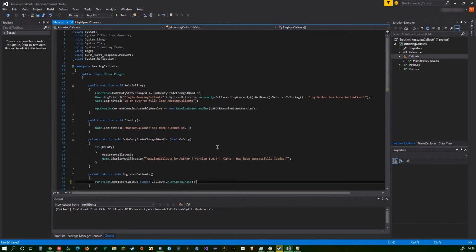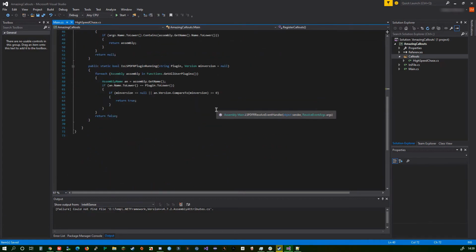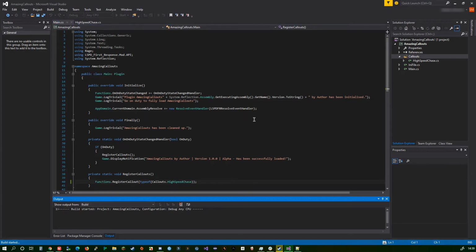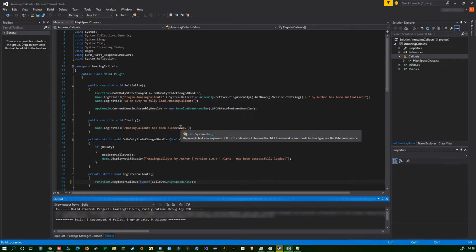And that should be everything working. So go ahead and just build your plugin with Control-Shift-B, and you can see down here in the console it's starting the build, and there you go, it's done. You can see the build succeeded, it did not fail, and was not skipped. So we're done with that.